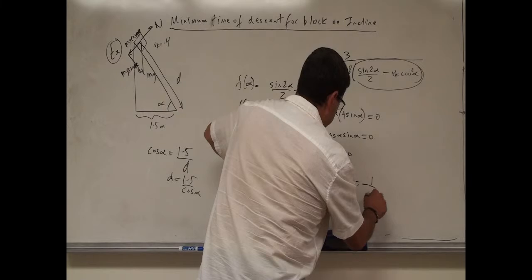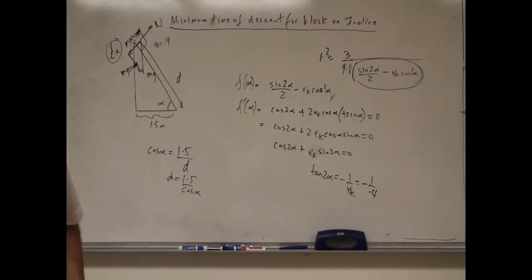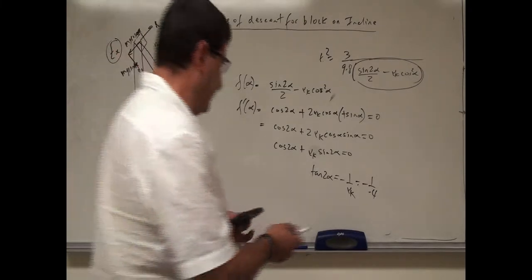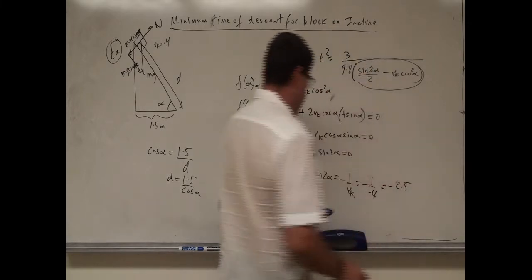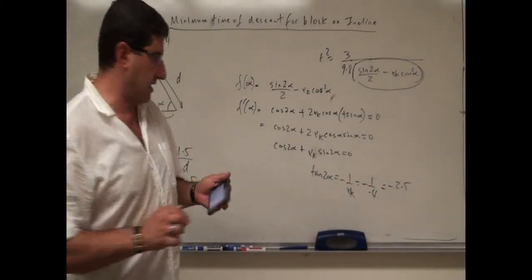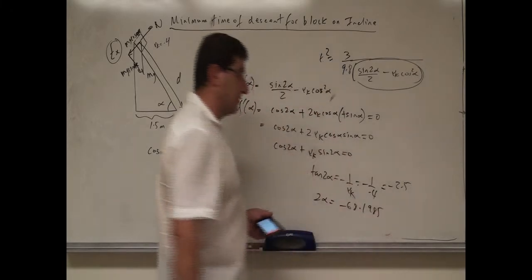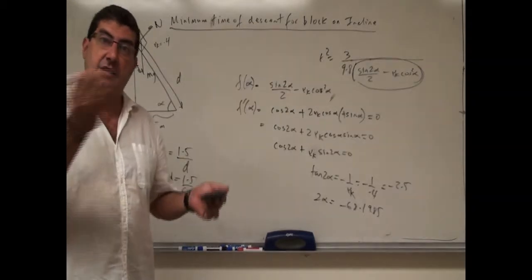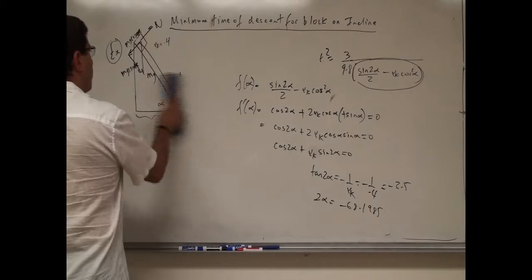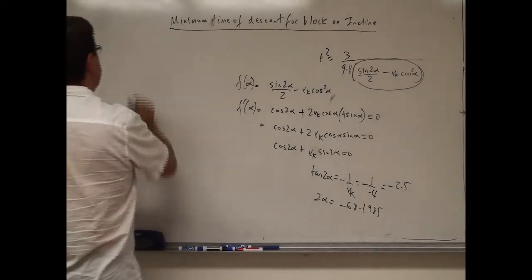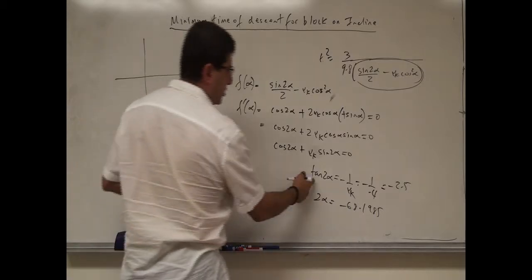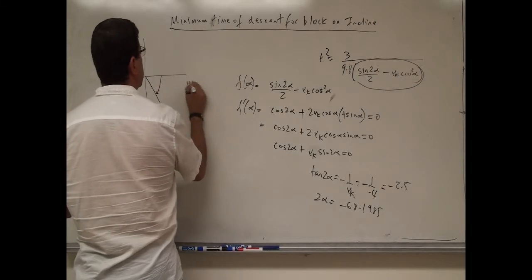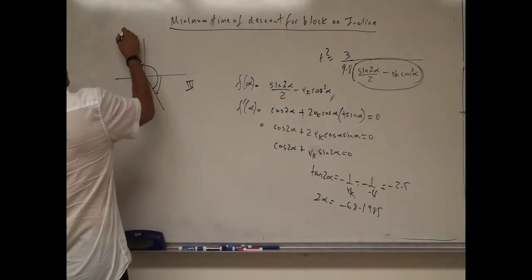So then this would be negative 1 over 0.4, right? So there would be 1 divided by 0.4, that's negative 2.5. Negative 2.5. Then I would take the tangent inverse of that, and I would get negative 68.1985, right? But what you have to do is, the other angle where the tangent is negative is add pi to it, right? So this is something we learn in trig, right? So what it's telling us is tangent of 2 alpha is negative 2.5, and we know that the tangent is negative in the 4th quadrant, and it's also negative in the 2nd quadrant, right?